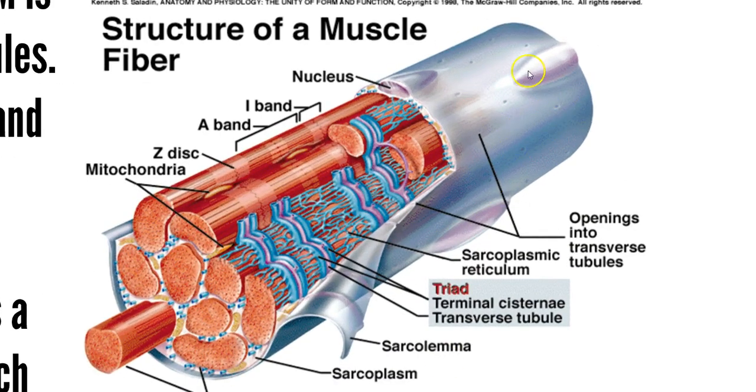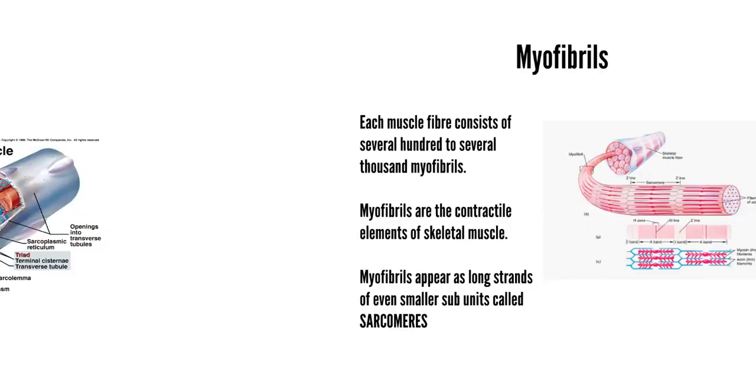Now you can also see on the sarcolemma, this is a good picture to see these little holes. This is where the motor neuron would essentially come and plug in its synaptic knobs. So that's where the connection between nerve and muscle, or the neuromuscular junction, occurs. It plugs into the sarcolemma, stimulating some electricity to run through this network of tubes and releasing the calcium.